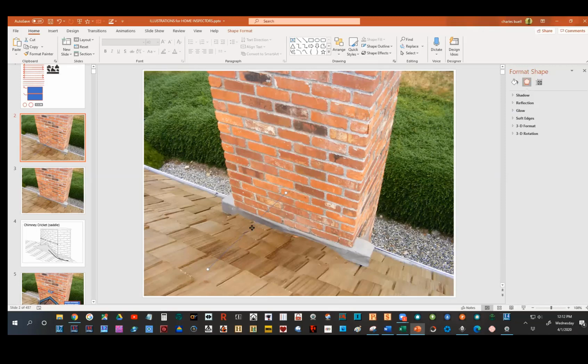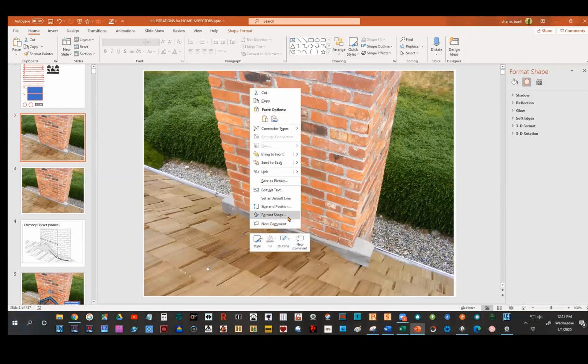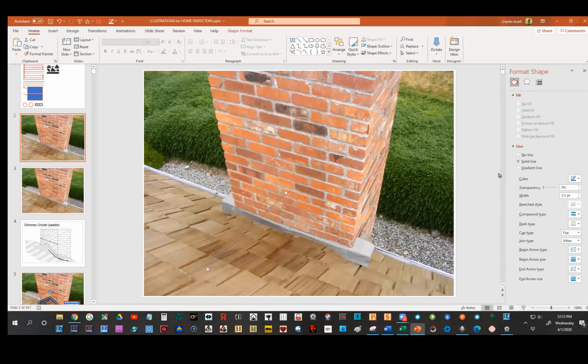If you right click on this, you get format shape, and what that does is it opens up this whole box over here where you're going to do a lot of editing with this. So let's say you want this a different color, and you want it a little bigger. So I want it bigger so you can see it. So that might be where the ridge would be.